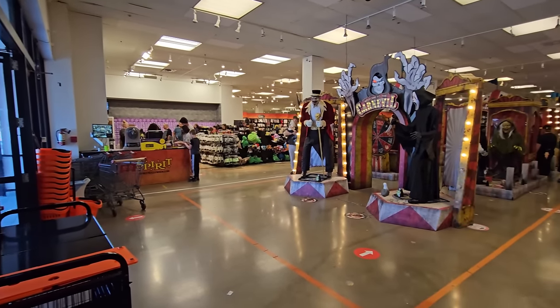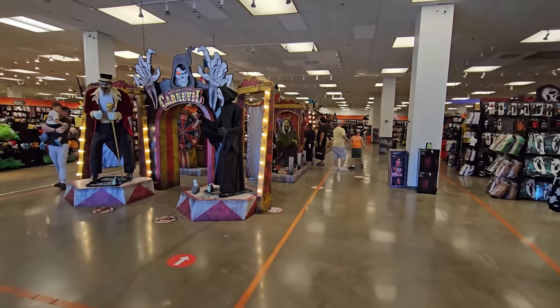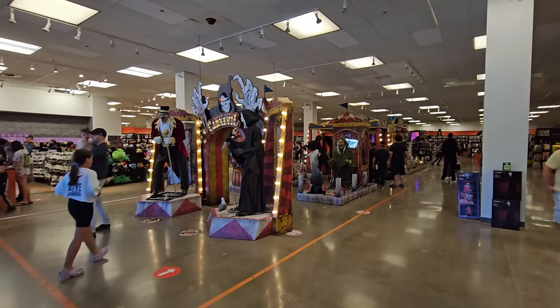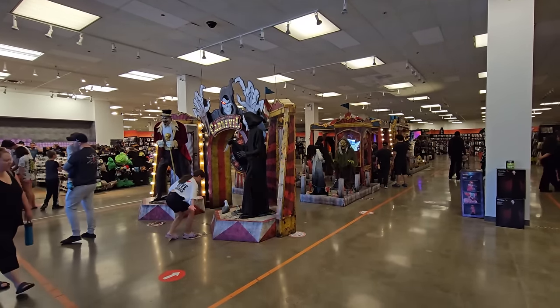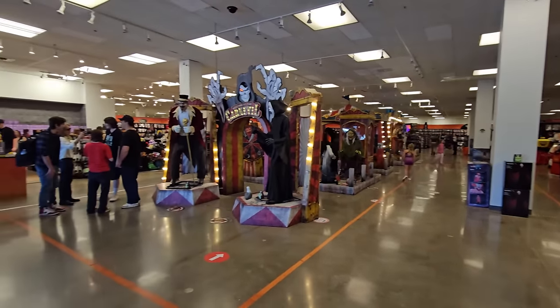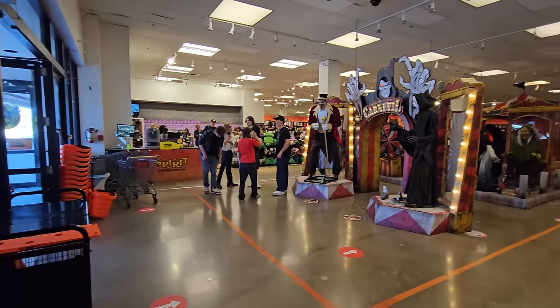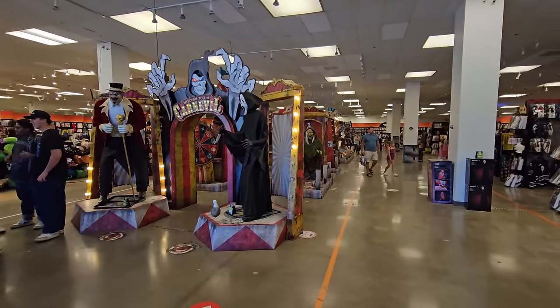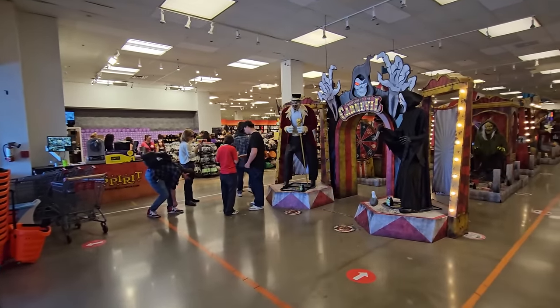I am super excited, guys. This is one enormous store. Look at this. They got the entire carnival setup going on throughout the galley. I just got the most awesome welcome to this store, guys. So very cool. The only thing she didn't say, which I was kind of expecting being in Canada, was, "Welcome to Spirit Halloween, eh?" But that's okay. At least she didn't call me a hoser.